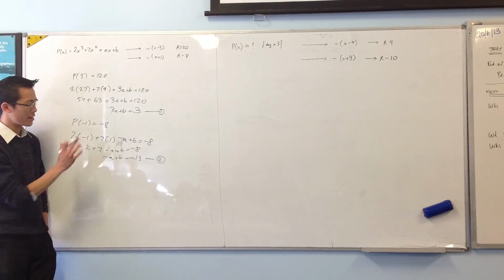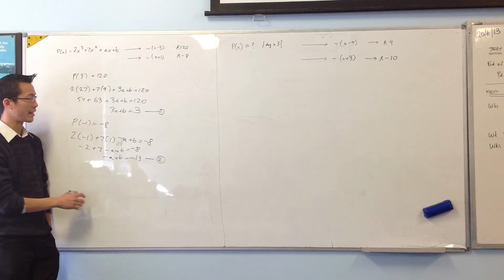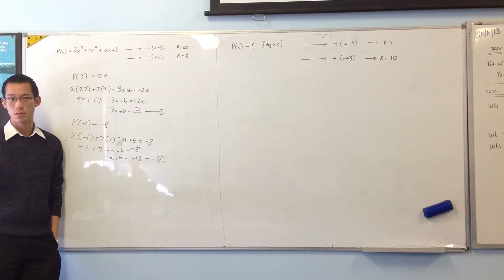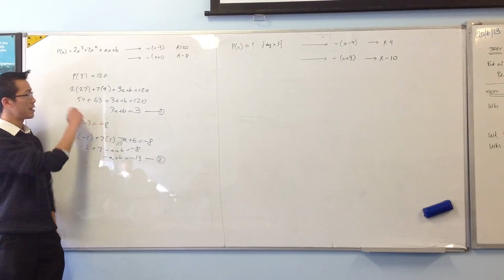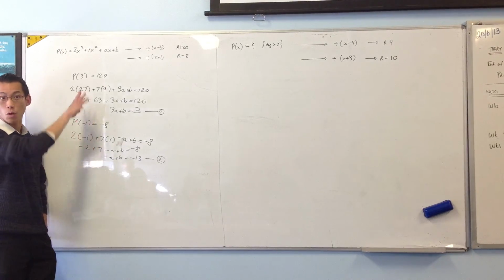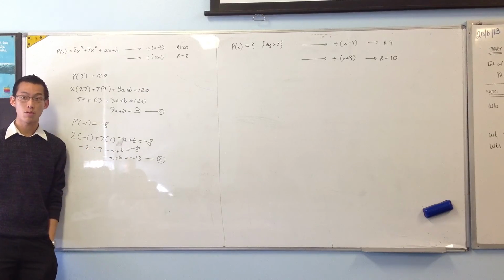Okay? Now, assuming my numbers are okay, and I'm in a hurry, so I'm not going to bother checking. From here, that's fine. No problems. You guys know how to solve simultaneous equations. And you probably already have your answer for this. But these are the important 2 things that you want to get in your working. Because it shows you understand what the remainder theorem is.